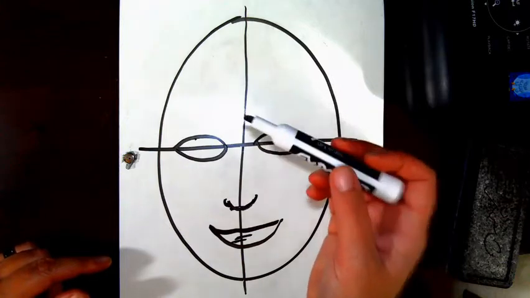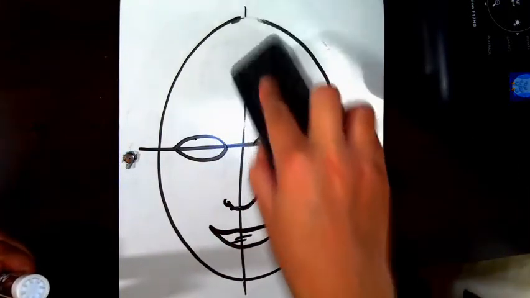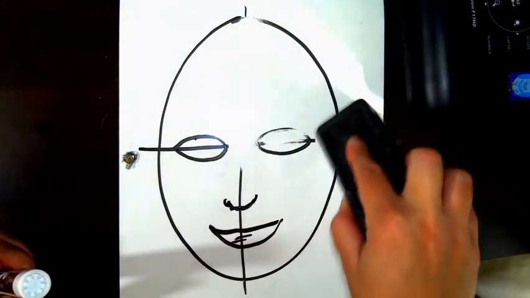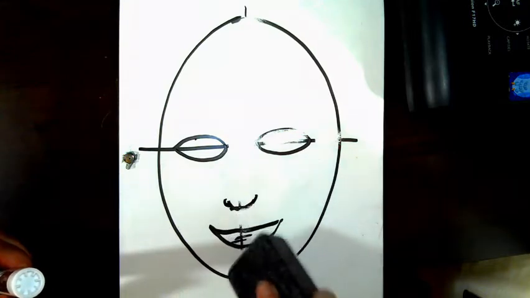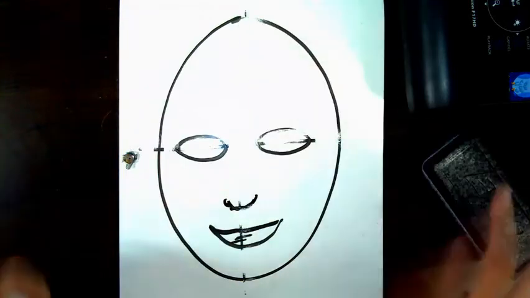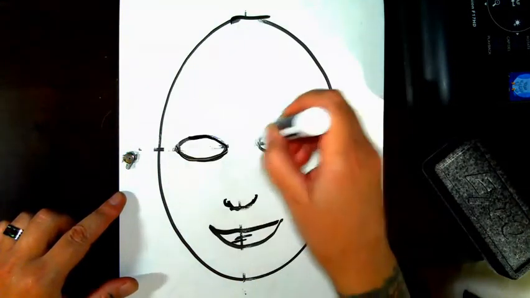Now is the fun part. I get to erase. If you're using a whiteboard, erase those lines. Erase them. Get rid of them. If you erase important lines, don't worry. You can fix them later. Just try to erase the line that went through your face, the vertical way and the horizontal way. Okay? All right, I'm just going to fix up a couple lines really quick that I accidentally erased.